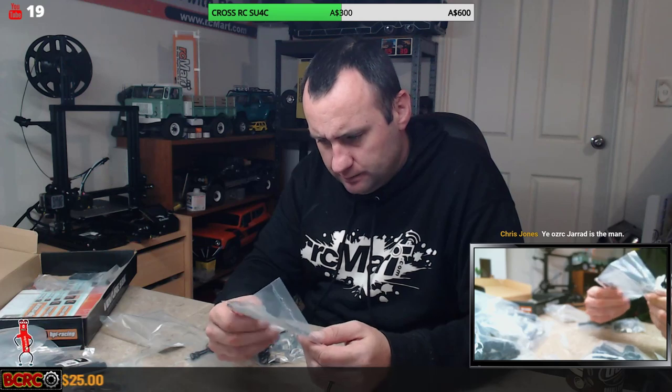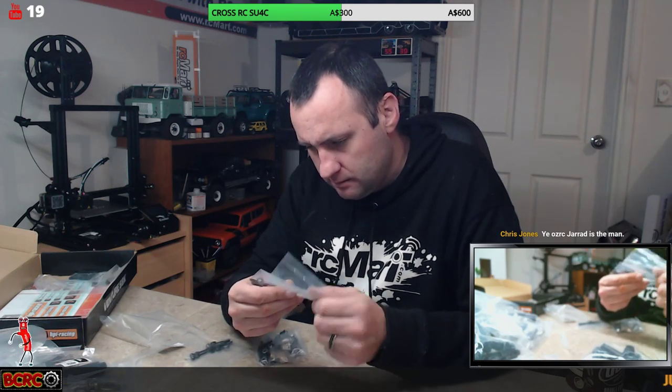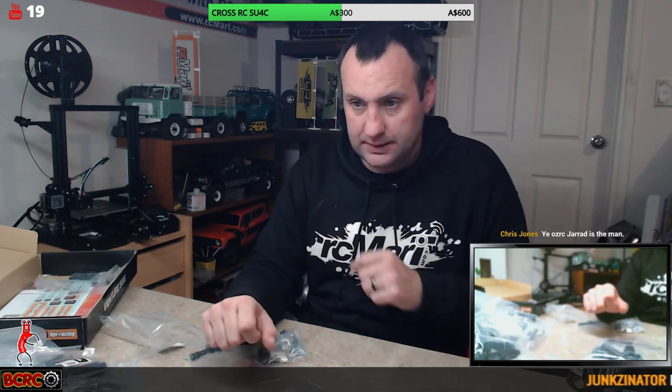Steering arm. That's probably the worst looking part of the whole truck. I'll show you what I mean.